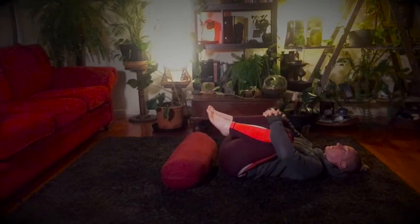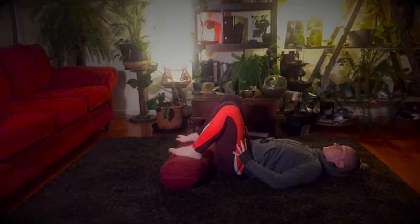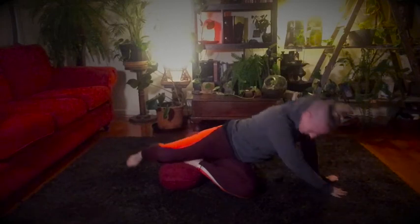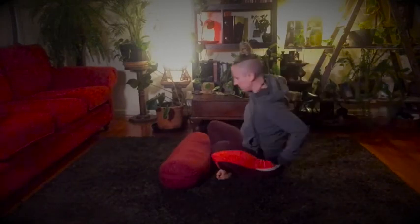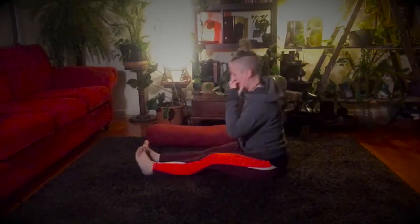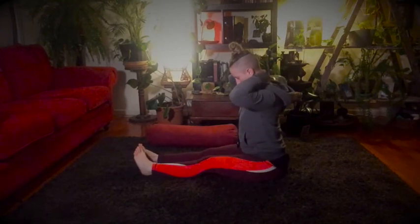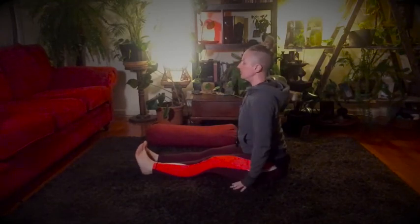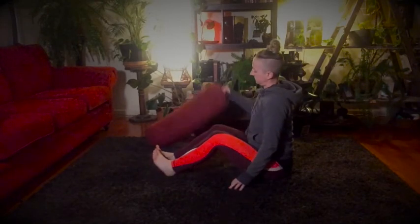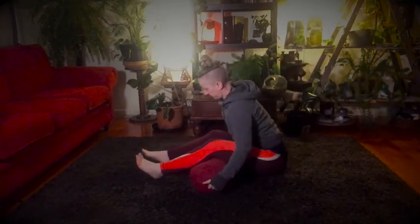The next part of the sequence is going to bring us up out of the floor and into the forward fold of caterpillar. So when you're ready, roll yourself over onto one side and bring yourself up to sitting with your bolster and block nearby, and bring your legs out in front of you. If hamstrings are quite tight, you might like to have your bolster underneath your knees. Sometimes that's just a nice prop to play with anyway.